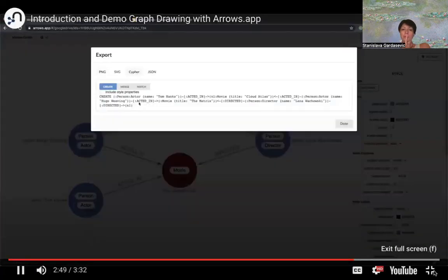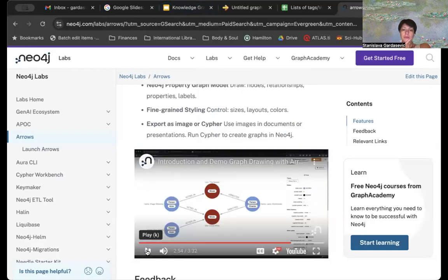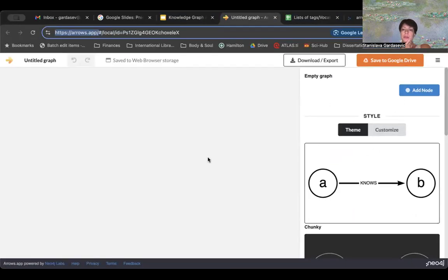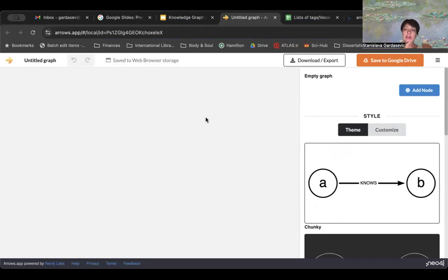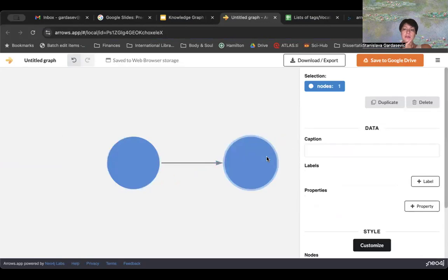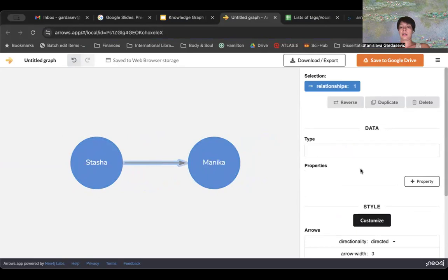What we see now is that if we go to Cypher, we get all those properties embedded in the Cypher. So it's a really nice way. And so on and so on. So basically what you could do is go to this website and create your own graphs of whatever you want to do. It could be about your program, or where a person could be just, this is me, and then this is Annika, and then you can define the relationships.